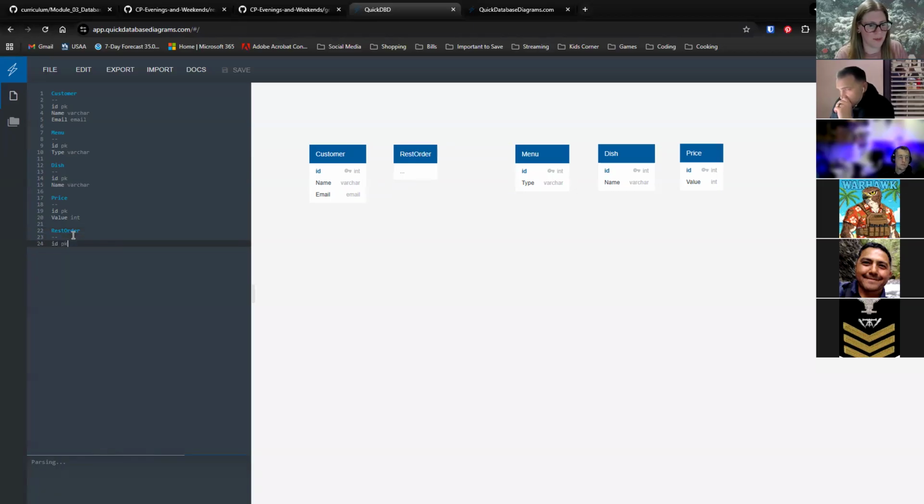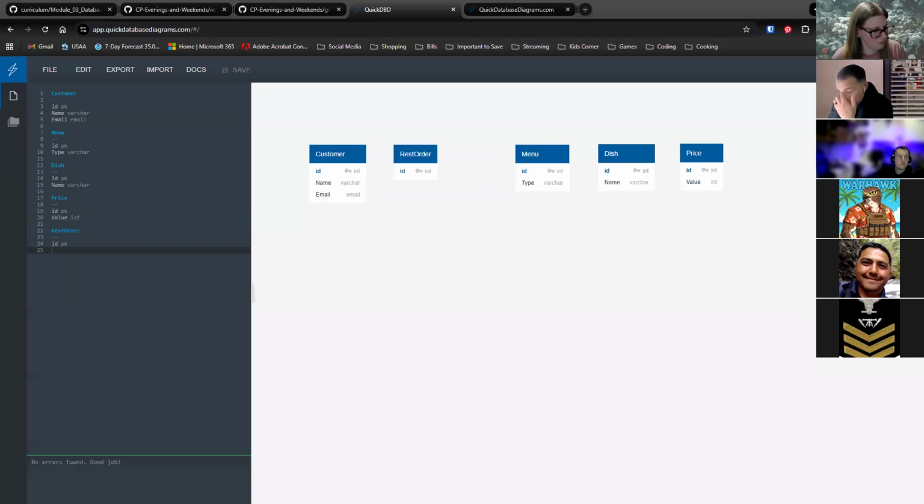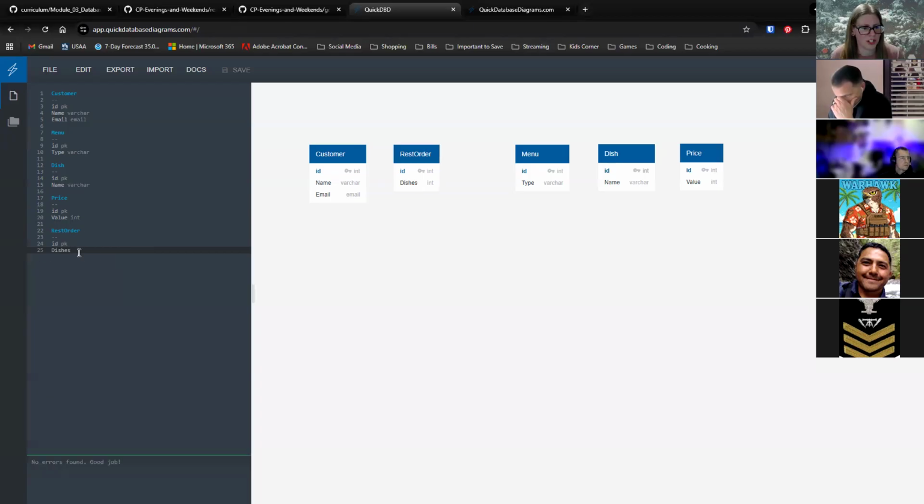So this also has our primary key. But then it also has dishes associated with it, right? So order will have dishes associated with it. But we can see we have a dish table here.